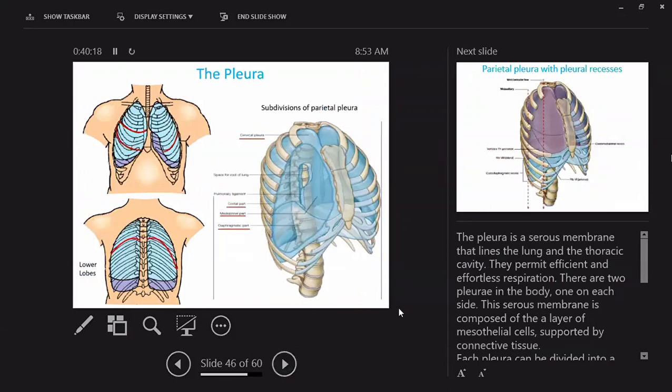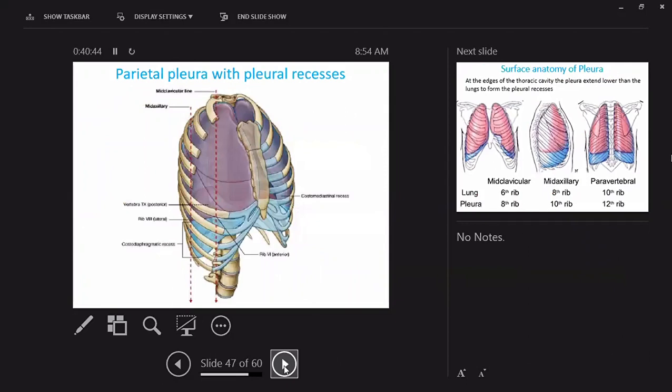Now the pleura are two bags on either side of the thoracic cage which protect the lungs. They protect the lungs as well as allow the lung to move, because these two thin films of pleurae contain, inside the bag, this fluid called the pleural fluid. So that is what helps the lung move when you breathe. Right? If you can appreciate how it looks like a bag here.